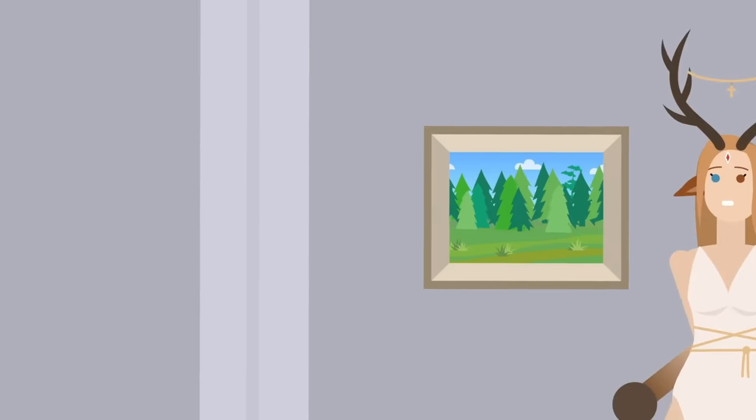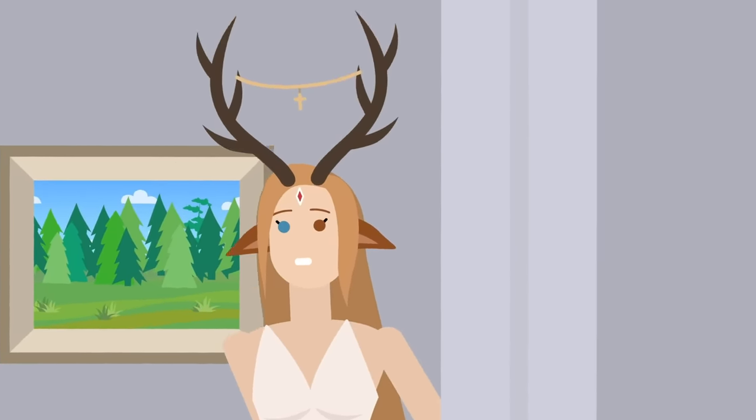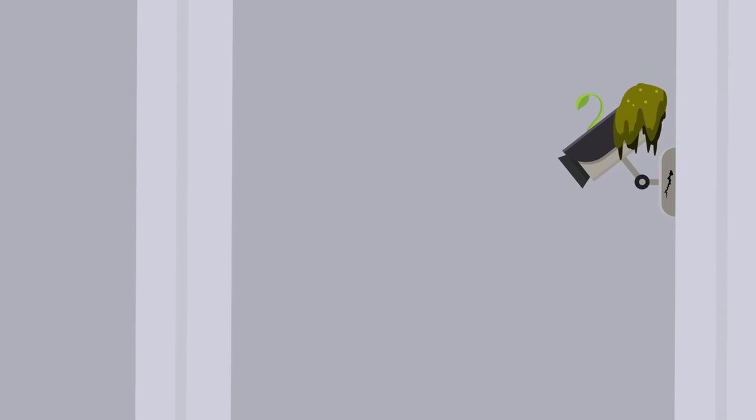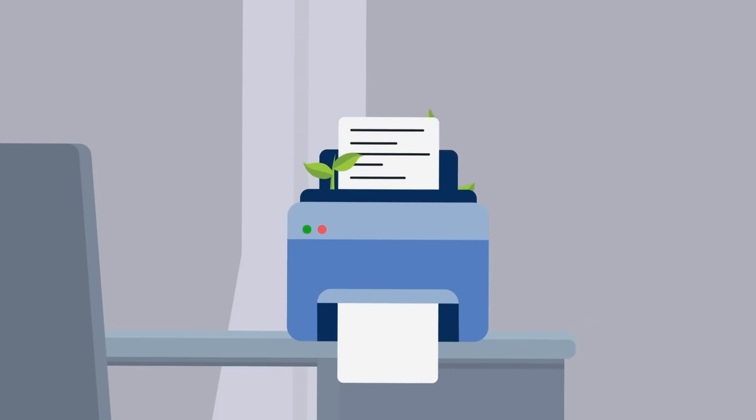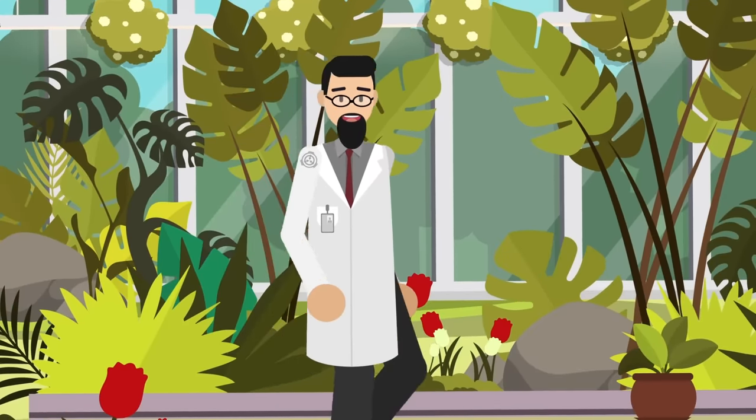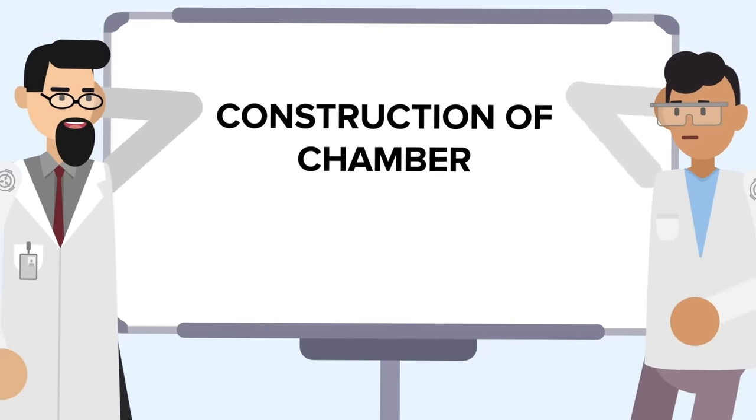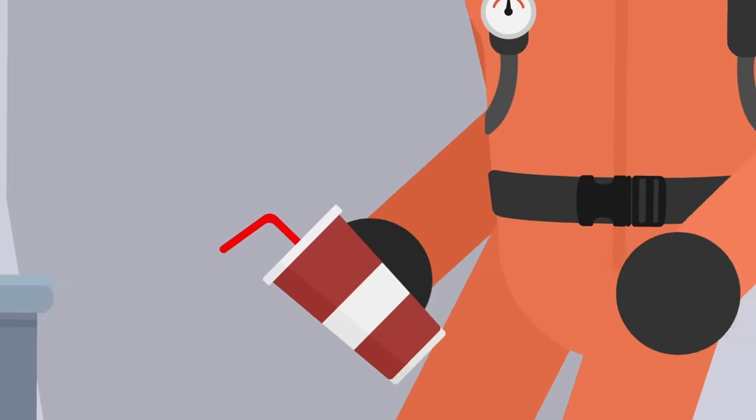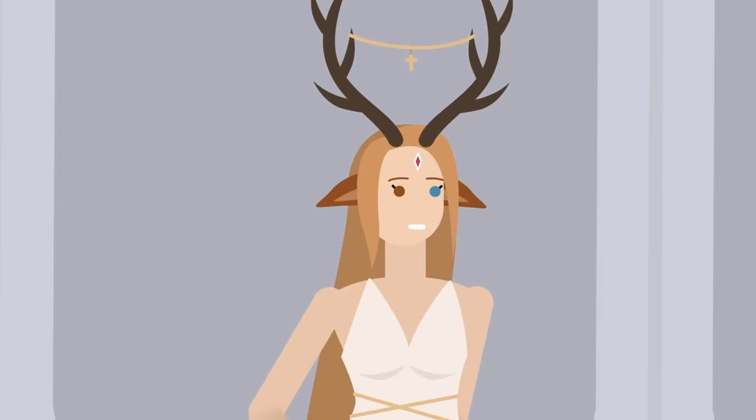SCP-166 is very in touch with nature, as her appearance would suggest. In fact, in areas where objects degraded as a result of her influence, flowers and plant growth will begin to appear. Sometimes, this foliage will grow in places that should otherwise be impossible for it to, such as ID scanners or security cameras. You could imagine that the inside of the chamber is practically a botanical garden. Still, the Foundation has to be careful with how SCP-166's containment chamber is constructed and who enters it, as the degrading deer girl harbors a particular sensitivity to artificial materials and pollutants, such as smoke or pesticides.